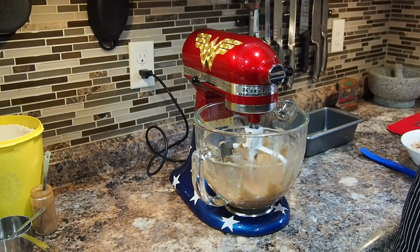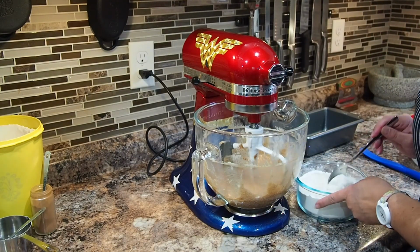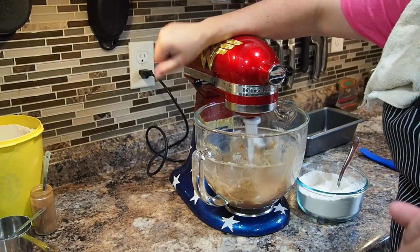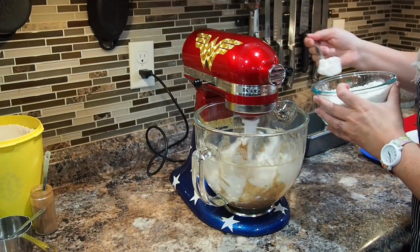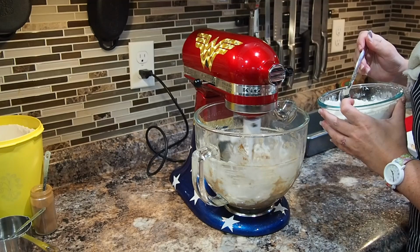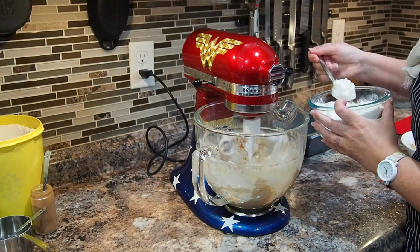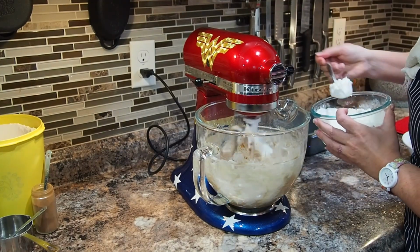So now we can add the flour. Now this is the tricky part. I definitely recommend only adding a little bit of flour at a time as it's turned on. If not, you're going to have a big old mess. About a spoon at a time. See how that's actually fluffing up. If you add too much at one time, it will come back out. I have had that mess before and had to start all over because I didn't know how much flour escaped my bowl.